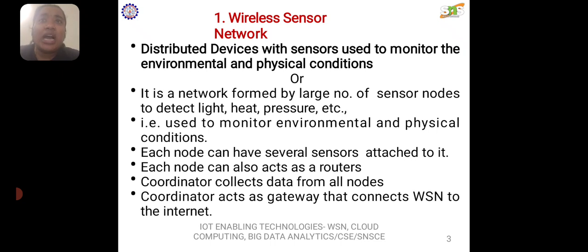Next is the hardware constraint. Cost, power consumption, and the physical size of the node matter, because low cost and low power requirements are needed here. This wireless sensor network consists of many sensors, because each and every sensor is monitoring everywhere. So these sensors must be very small.